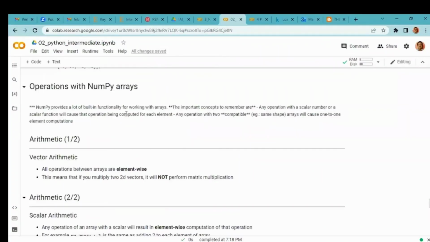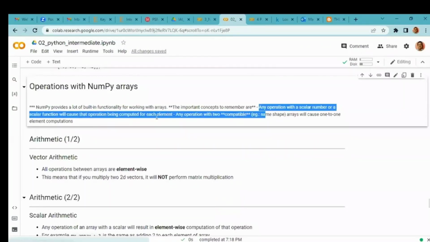Now, operations with NumPy arrays, right? This is another important point in Python in general, and NumPy in particular: any operation with a scalar number or scalar function will cause the operation to apply to the array.